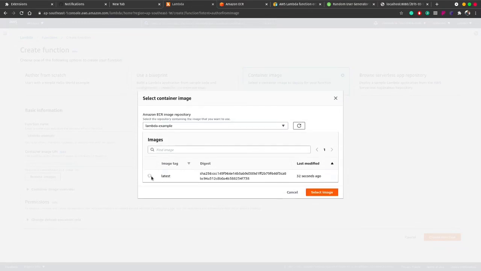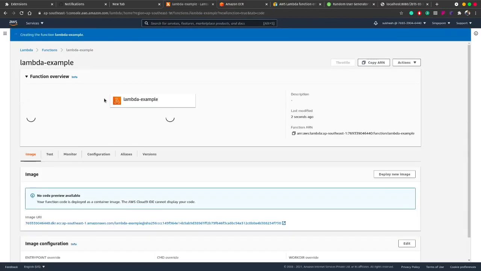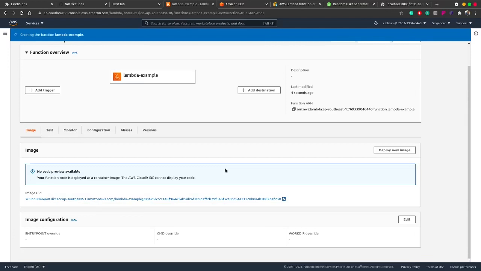Select the latest image and create our function. Let's wait for a moment. Okay, the function has been created.